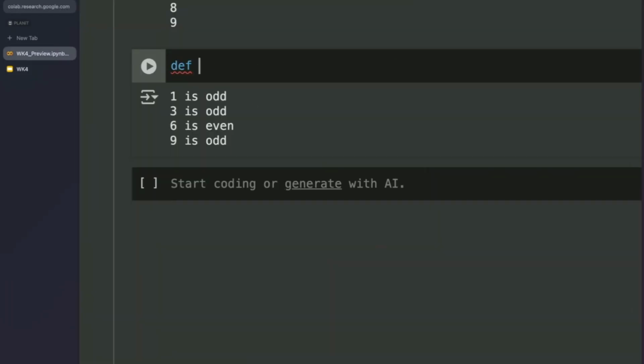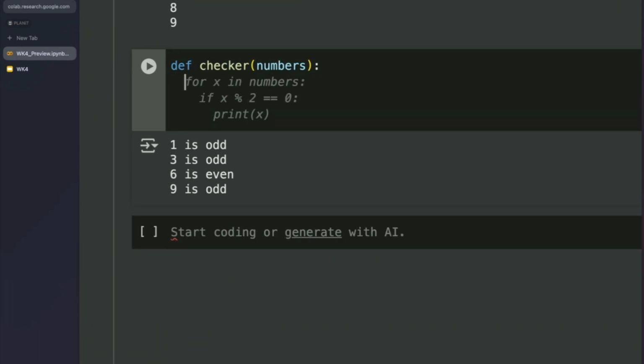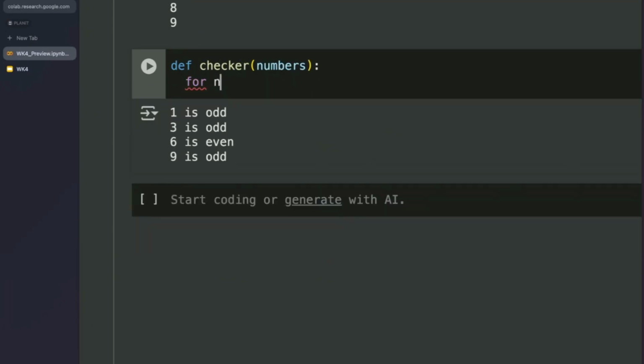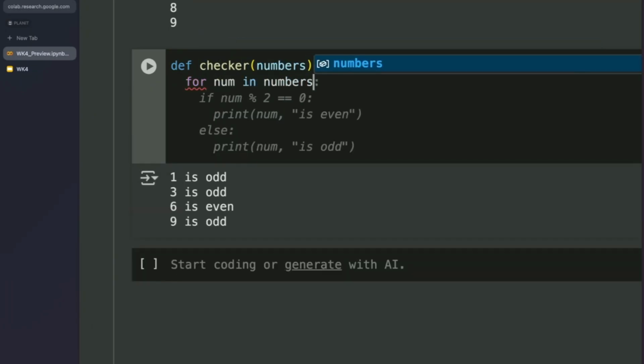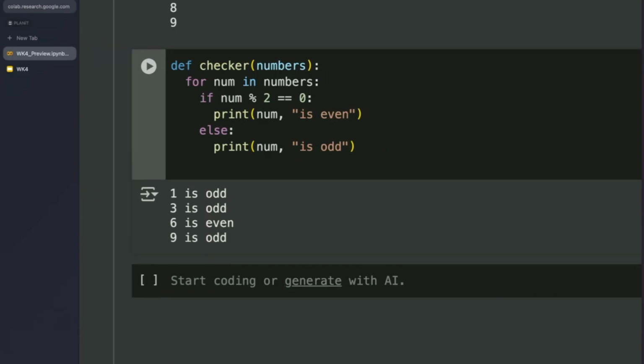We are going to make a function just called checker, and then we will receive numbers, right? And then for each num in numbers, it already gives me all the things that I need.